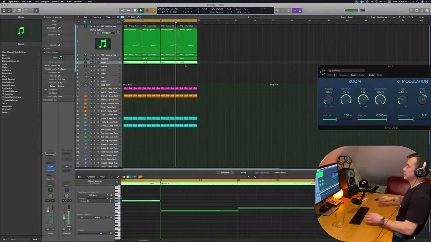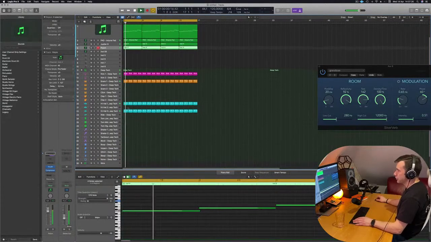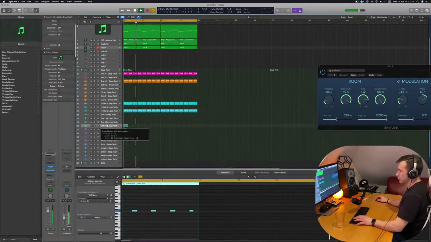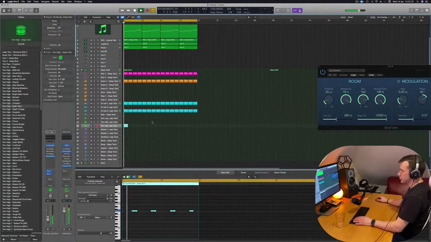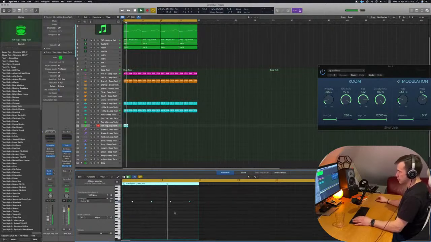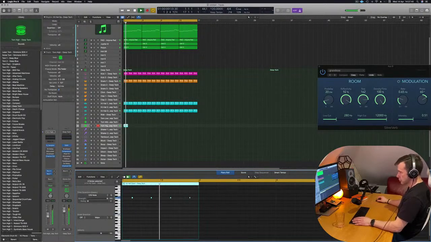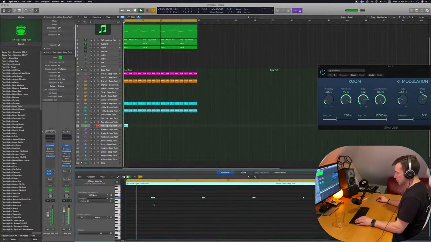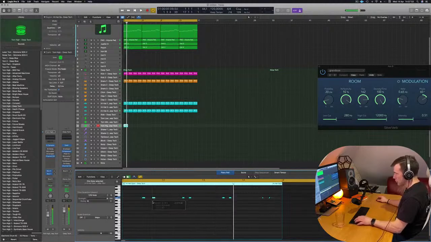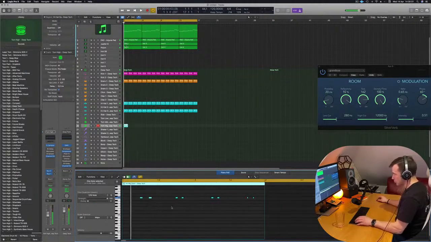Now I'm thinking some drums, a little bit of drums, and then I like this groove, like toom, toom, toom, toom. Did I do?